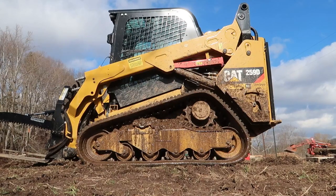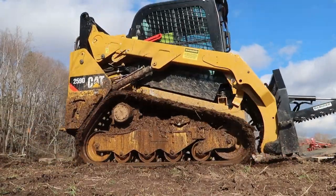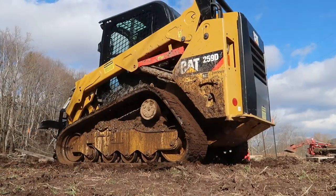So I went ahead and used the loader to bring down the second and third trip loads of logs, and there's definitely a difference between the loader and the tractor in how it handles getting them down here. The first pro for the loader is that it definitely makes each trip faster — I can go up, hook up, and be back down here in less time than with the tractor. But it definitely disturbs the ground more, partly just because of the way it's built with the tracks — it's a skid steer after all — and it kind of slides around on the ground when turning.